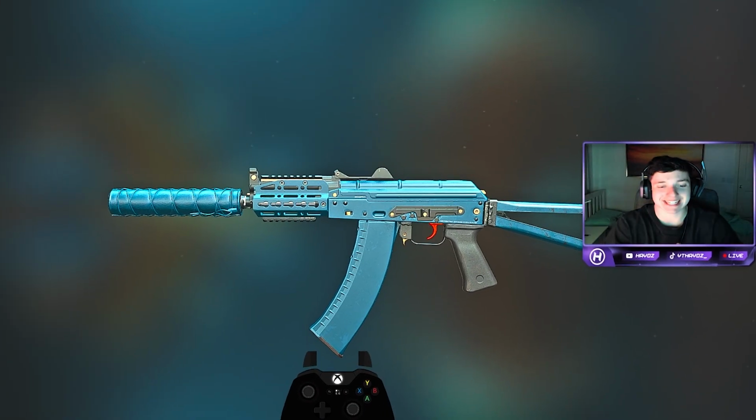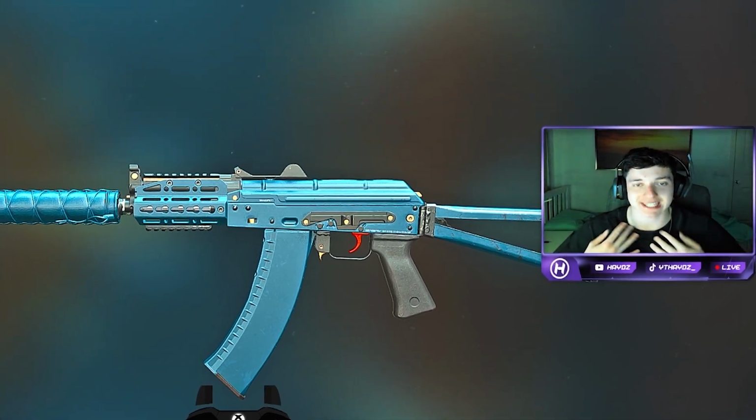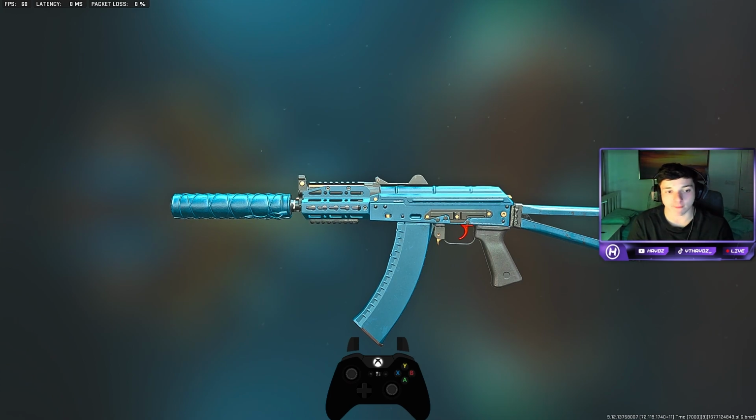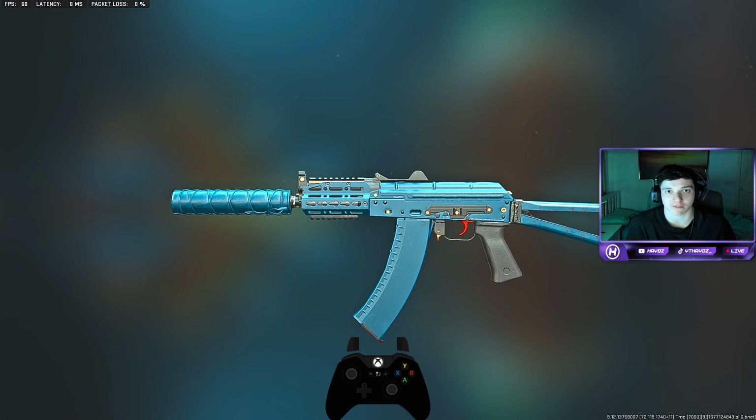What's good, YouTube? In today's video, as you can see on the screen, we're bringing you guys the KASTOV 74u assault rifle. This thing is extremely overpowered. You can use this as an SMG and an assault rifle, and we're bringing it to you guys in today's video.